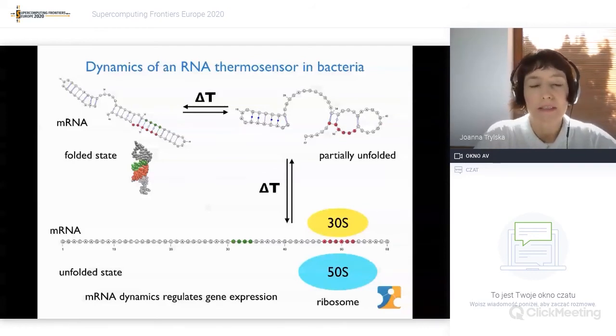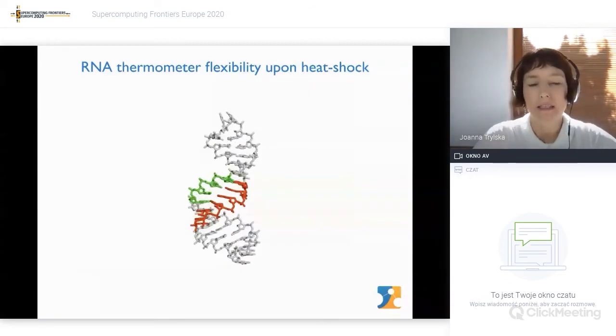Another thing is that in this way, some virulence genes are also encoded. However, it's not a typical on-off thermal switch. It's more dimmer-like. So it controls a bit the number of proteins that is produced. So this RNA unfolding dynamics is quite important, and it's quite subtle. So at some point, these are studies of Philippe and Maciej. What we have done is we looked at how this RNA unfolding occurs. And I will show you one movie. We simulate this RNA thermal switch.